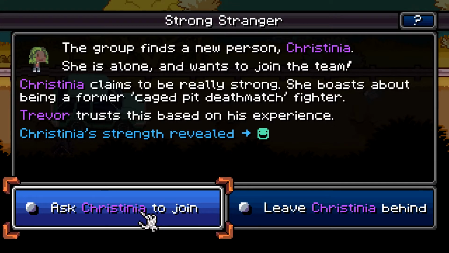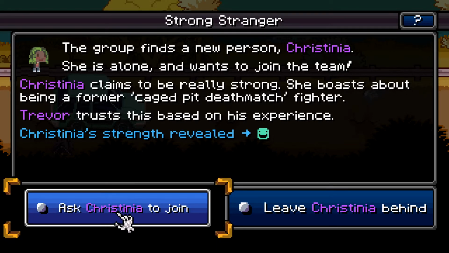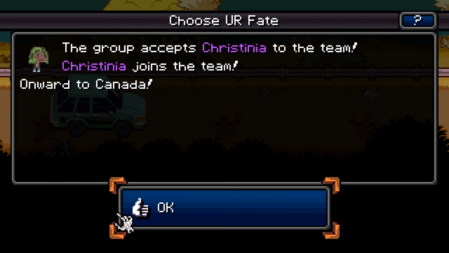Strong Stranger. It's a weird name. The group finds a new person, Christinia. She's alone and wants to join the team. She's pretty strong. I guess we'll ask her to join. She boasts about being a former caged pit deathmatch fighter. Oh well. Not a familiar face, but good enough.